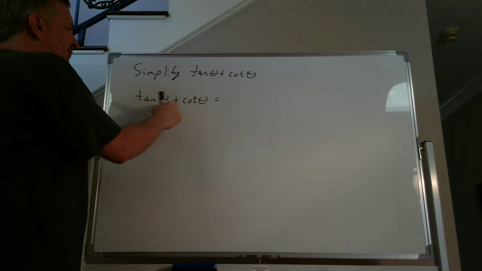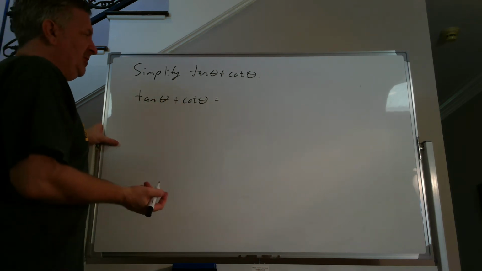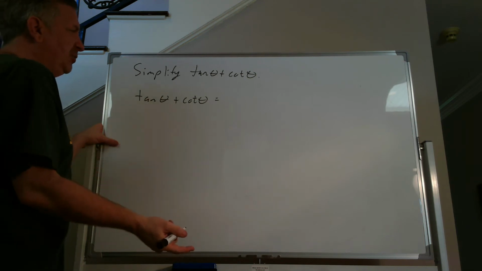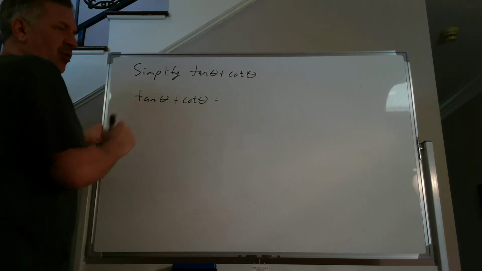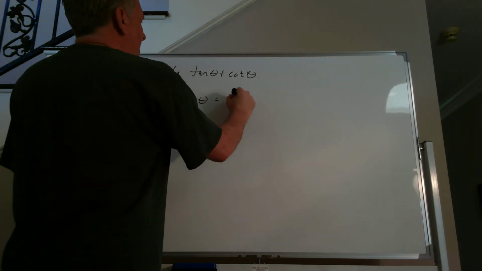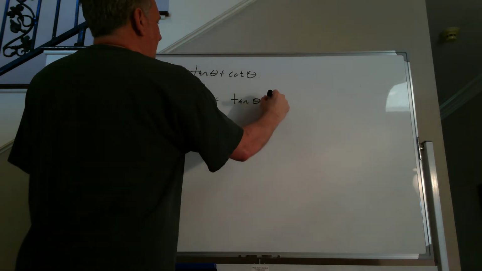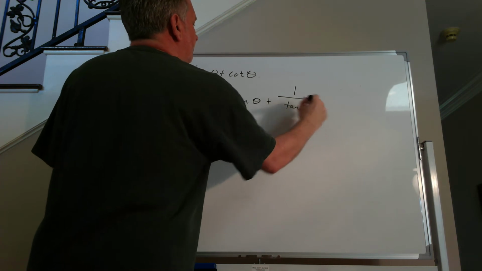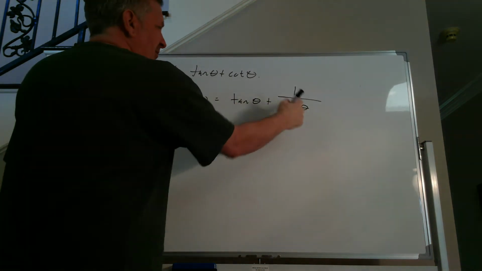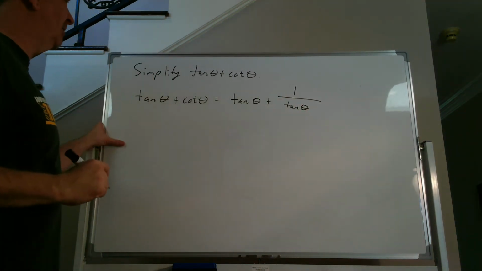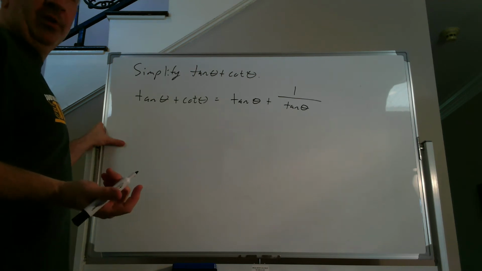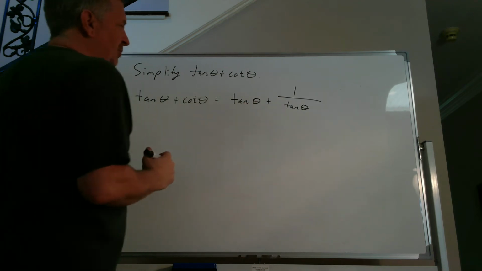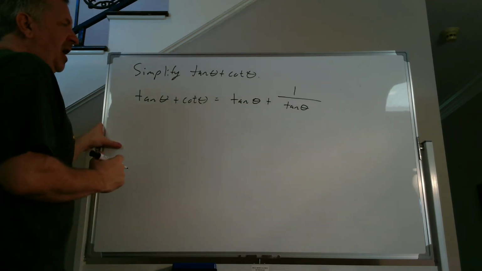Well, it's two different trig functions, but they're reciprocals of one another. So we can rewrite this expression in terms of a single trig function. Either take the reciprocal of that or the reciprocal of that. I'm going to take the reciprocal of the second one. So cotangent is 1 over tangent. Again, cotangent theta, whatever angle is here, go here. You don't take the reciprocal of the angle. So now we only have one trig function involved. Well, I want to add these two fractions together, but to add fractions, you need a common denominator.